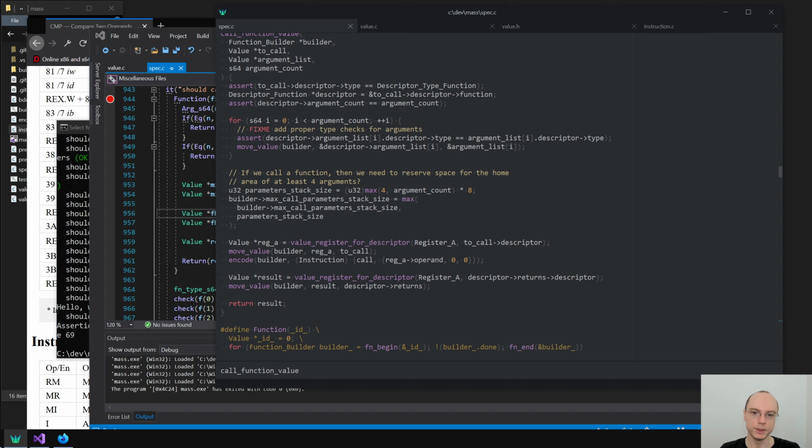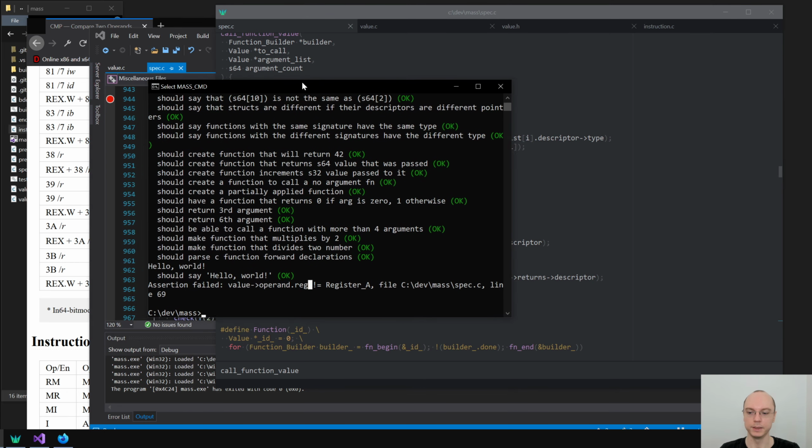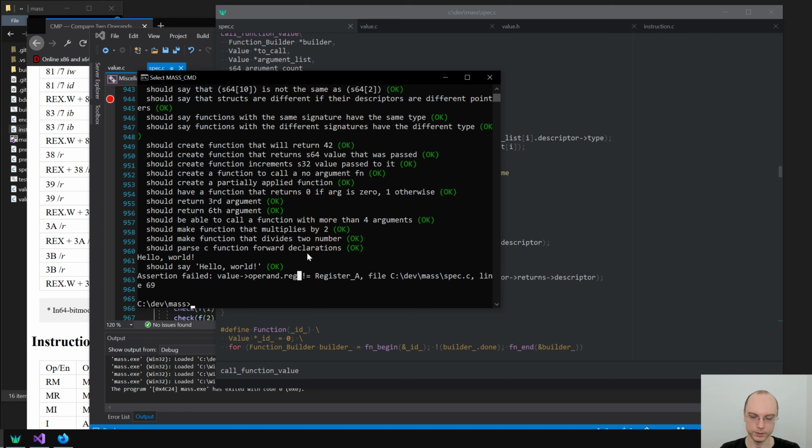So now we are basically forcing that every time we call a function, it returns us a value, right now always in array x, but it might change. It doesn't really matter. We will copy it out on the stack so that we can free up array x for different things. And this is one of the ways that assertions like these sort of save you from very weird debugging like we've been doing before. Because we had some assumptions in our code, those assumptions were not held by other parts of the code, and things exploded.